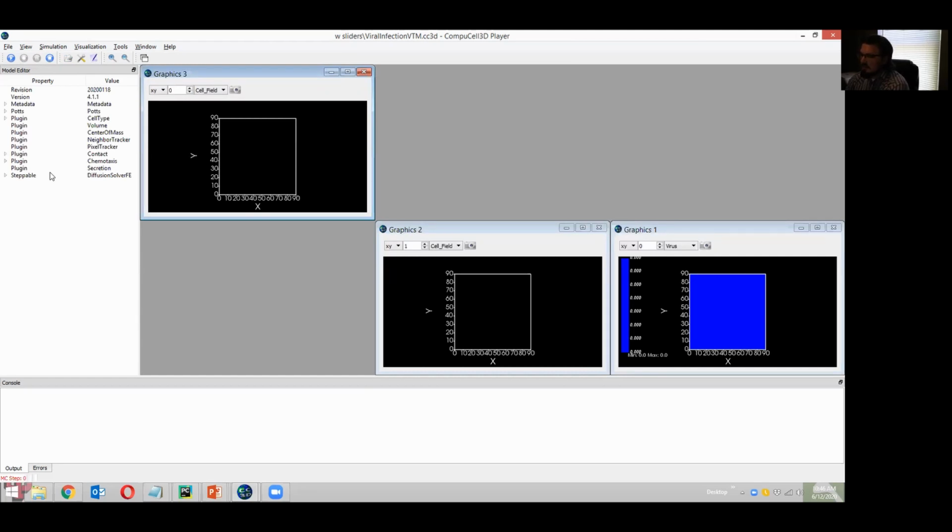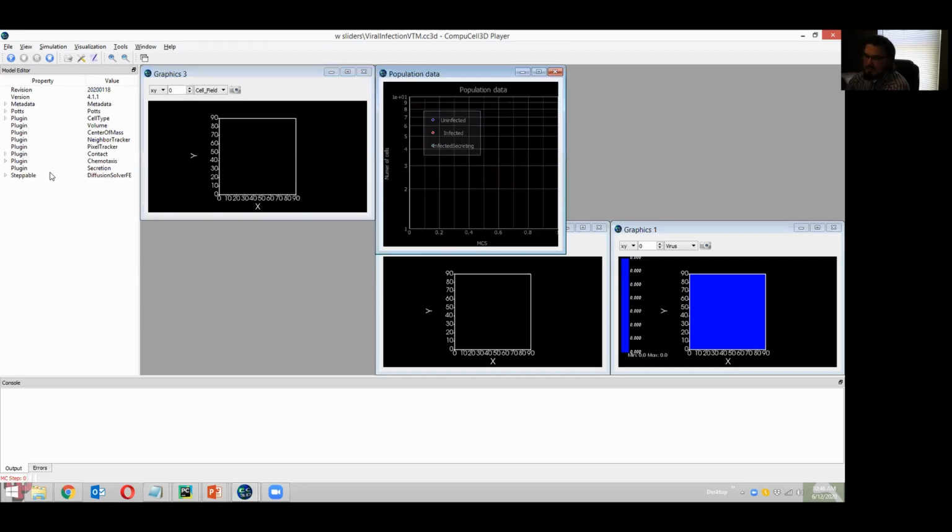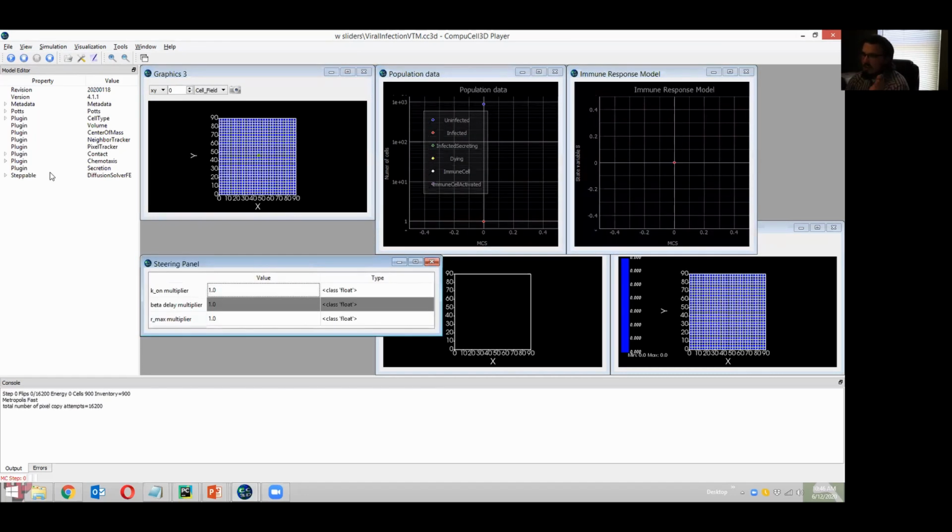Now, the simulation framework, or really the simulator in CompuCell, moves through time in simulation by doing individual time steps. We call them just simulation steps. And what these first two buttons do: the first button, run, will just step through the simulation until you either pause it or stop it, or it'll stop at the end of the simulation. Whereas the second button, step, does exactly one simulation step and then pauses.